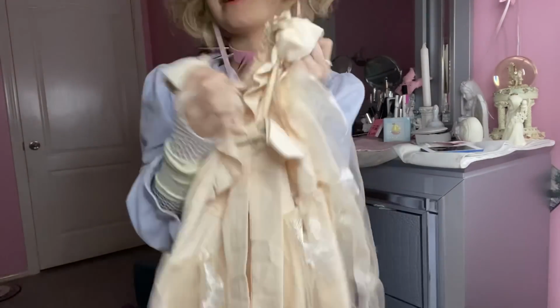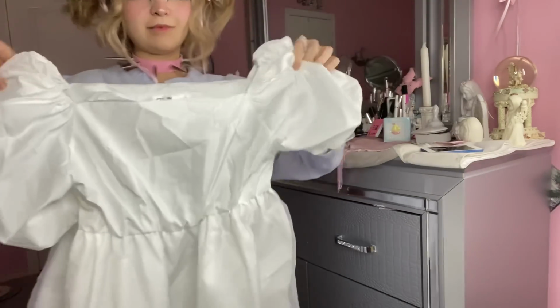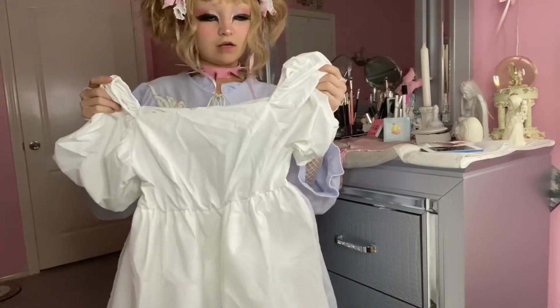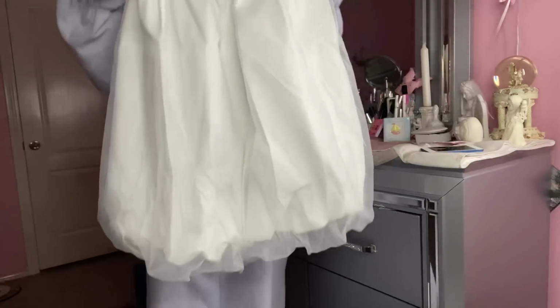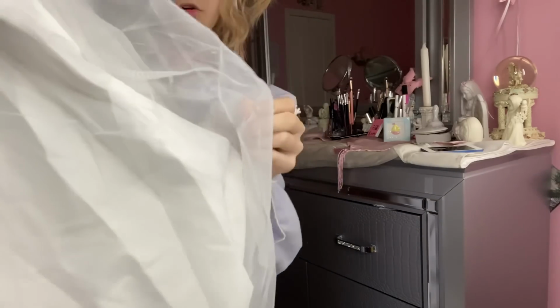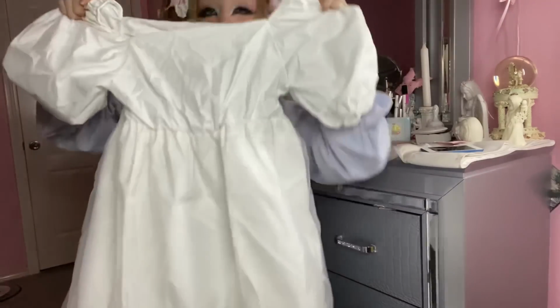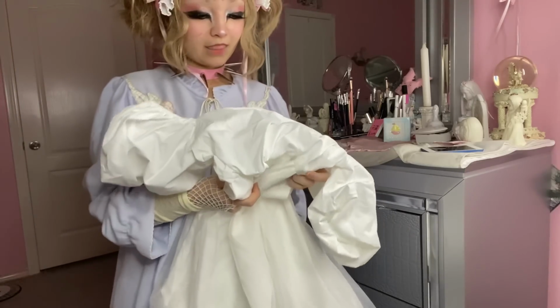I loved the color. They also sent me this really, really cute baby doll dress. It's a little wrinkled right now, I know, but that's my fault porque lo tenía abarrumbado ahí en mi closet. But it's so cute, you guys. Look at this, it has this sheer material here, and then it has the white on the bottom. This is just so adorable to me, and I'm gonna wear this every day. When I tried it on, it was super comfortable too. This wig is also from UNZZY. I feel like I didn't point that out.